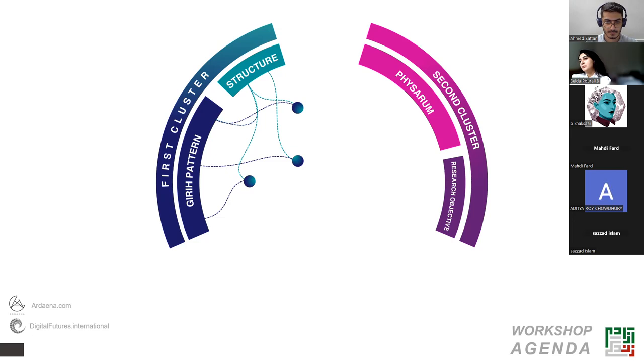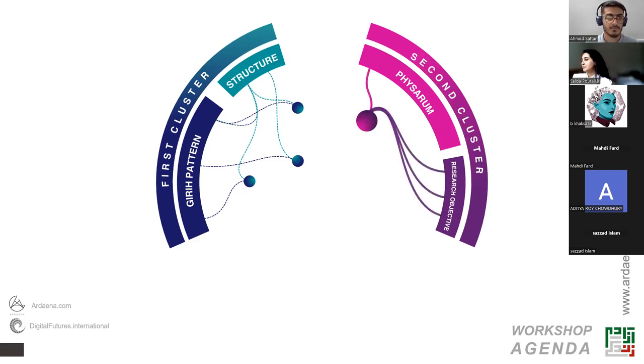After that, we will dive into the second cluster. We will embark on an exciting journey of bio-integrated design. As you can see, this cluster contains two layers, nature or Physarum, and many research objectives. You can have multiple research objectives. For example, we can use Physarum with architectural mesh, paths and lines that we as designers provide.